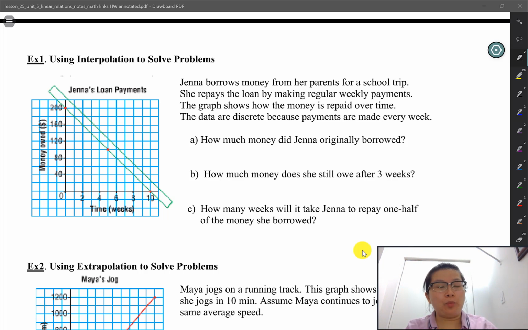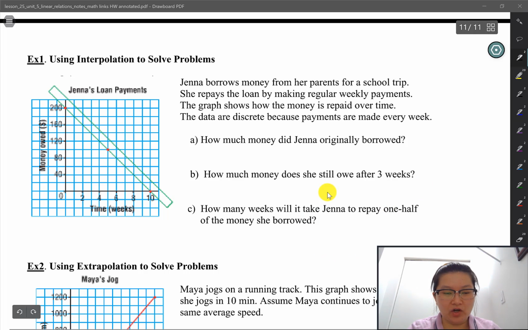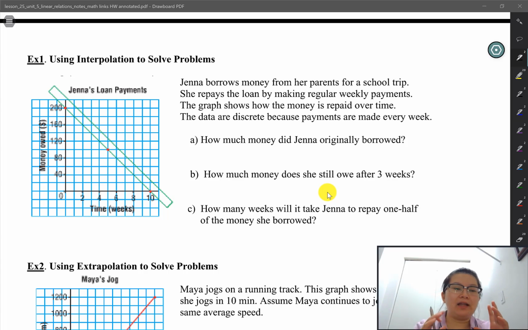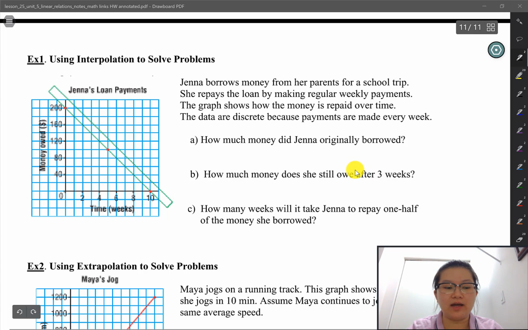In this video, 4.5, we are going to look at more examples of how to interpolate and extrapolate from a graph. In this version, I will go through these examples just from observing the graph, using lines and reading off your x and y axes. So it's the basic math you need for grade 9. Okay, so let's get going.